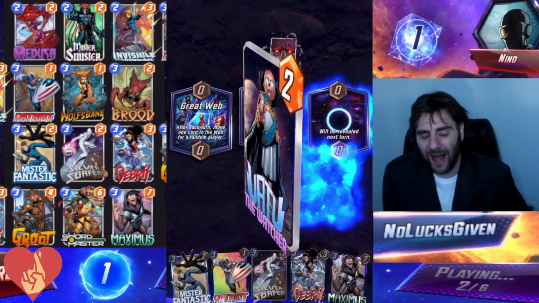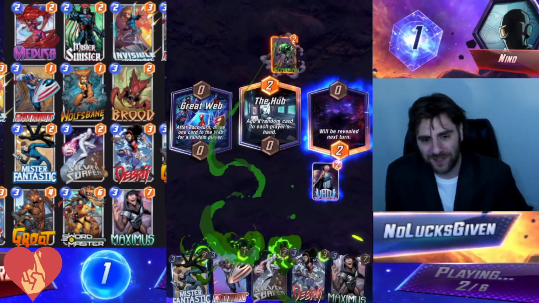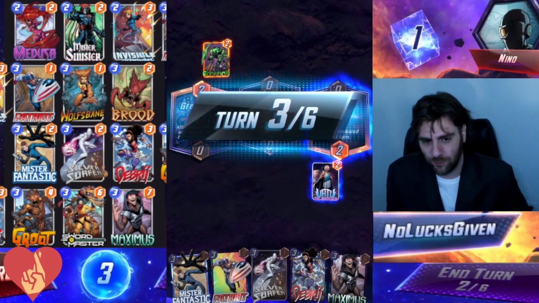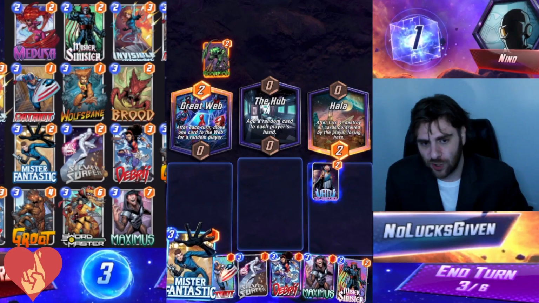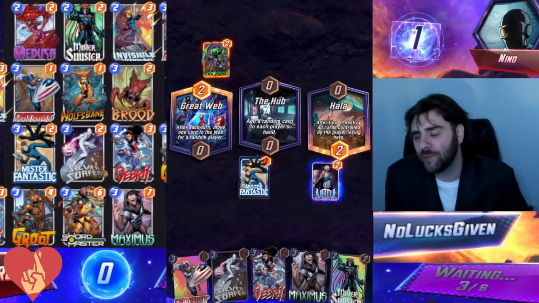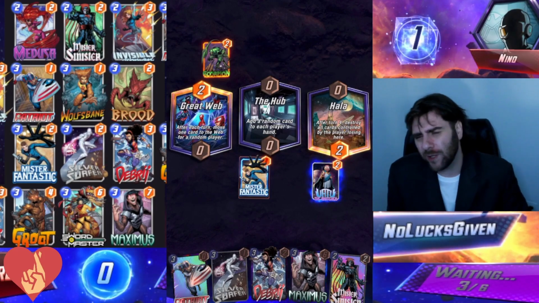In this first game, I get Vatu from the hub, which is a card I don't play with often, but it's fun here to be able to see that Hala is location number 3, and then we've got the Great Web, and of course the hub I already mentioned. My opponent Scorpions me to start off the game. Definitely not a bad card, and I think that Scorpion could potentially make its way into this list if you wanted it to. I just really wanted to play Medusa.